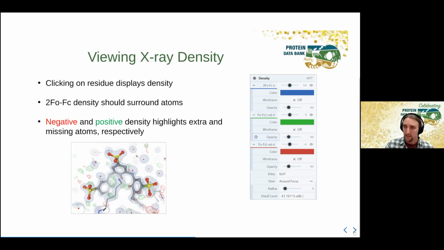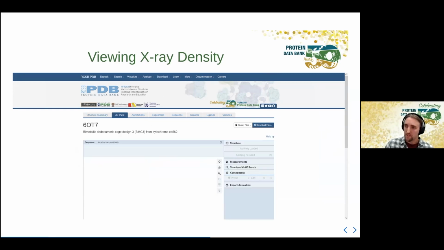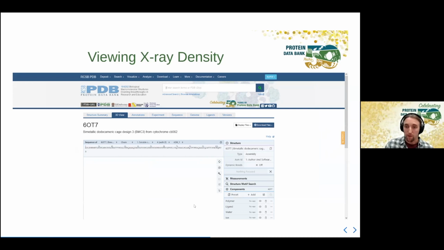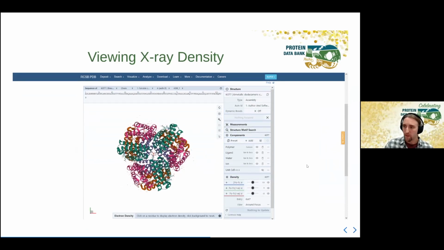So to look at that in practice, again, navigating from an RCSB entry page, this time we'll use the Electron Density Viewer link. This isn't strictly necessary, but ensures the density data will be immediately ready for us when we ask for it. Okay.